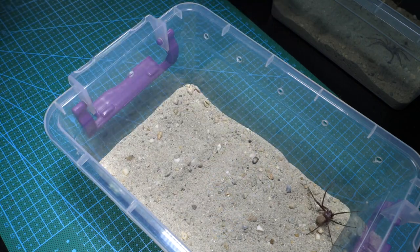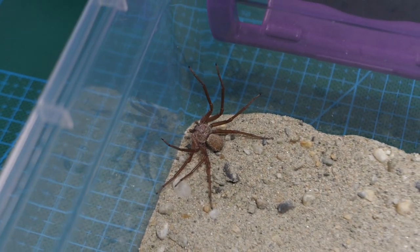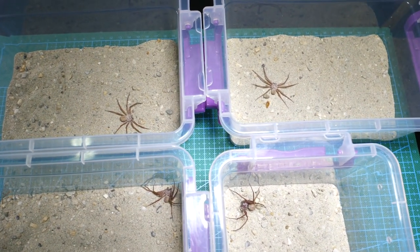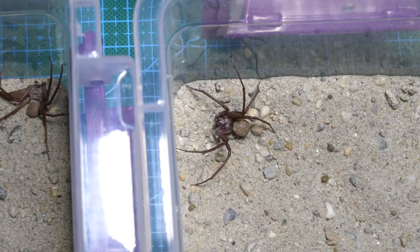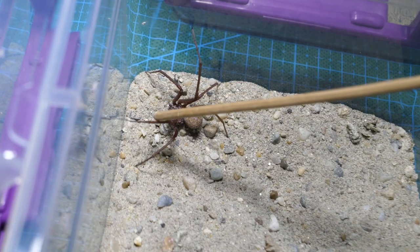Whoa. This one definitely has a bigger leg span. Check it out. You see, this is number one, and this is number two. And almost like it has some different coloration. It's hard to tell, honestly. Yeah, I think that now you will be able to see. You see the color on this one and compare it to this color. Definitely different, right? And let's check those pedipalps. Hard to tell. I will try to move it a bit.